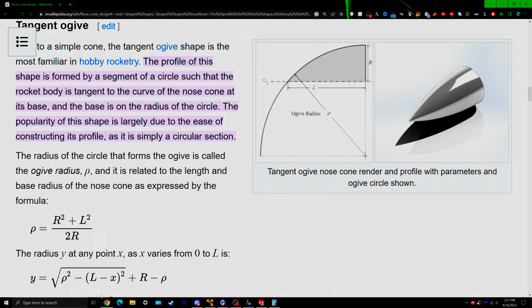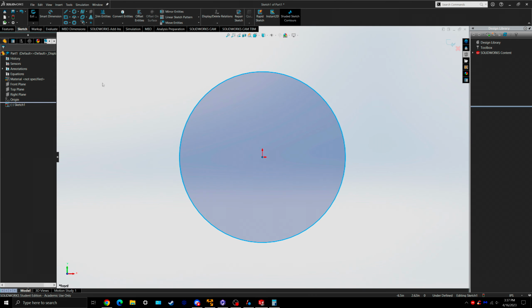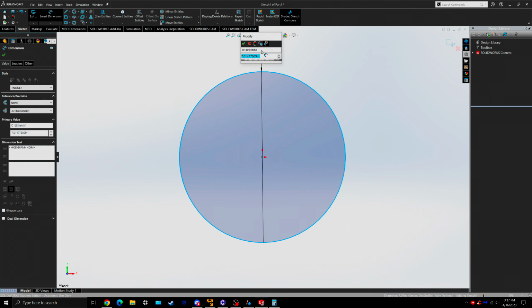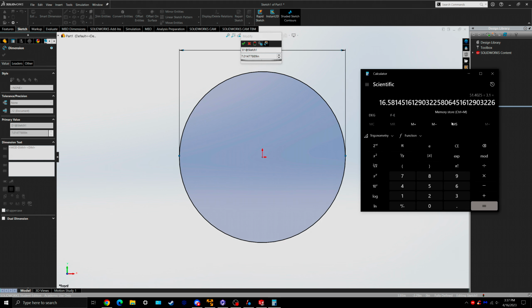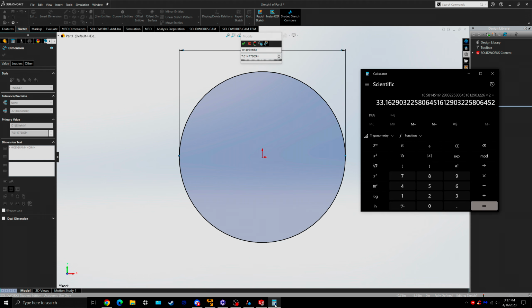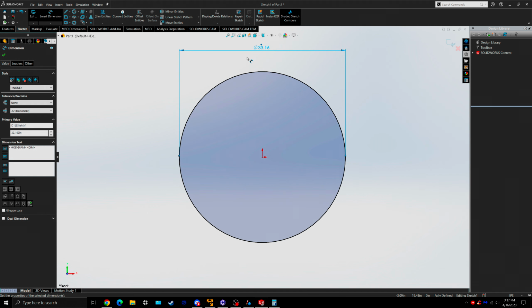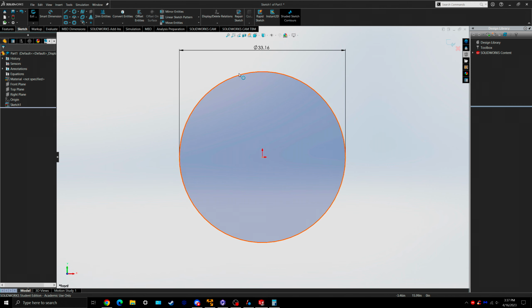But that is our radius, and something that SolidWorks does that is a lovely thing is when you click on Smart Dimension here and you go to dimension this circle, you will get the diameter, not the radius. That is very important to make sure your value is correct. So we'll just double this, times 2. The diameter of this circle will be, what was that, 33.163, and it doesn't have to be too exact, because essentially once you do this, it'll give you the right value.